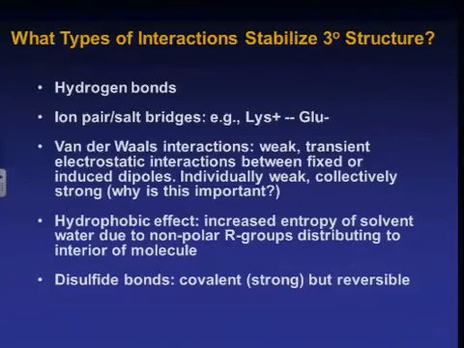All right. So what types of interactions will stabilize the three-dimensional structure? Hydrogen bonds, which you should already be familiar with. An ion pair or a salt bridge. All right, so an ion pair is where you have two full-blown opposite charges interacting. So for example, a lysine side chain that's positively charged, a glutamic acid side chain that's negatively charged. When those interact electrostatically, they're not slight electron deficiencies or excess as you would see in a hydrogen bond, but here they're full-blown charge differences. That is an ion pair or a salt bridge.